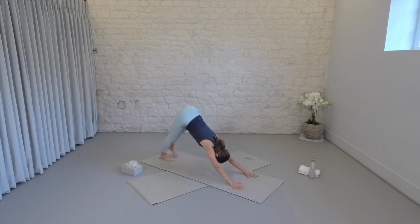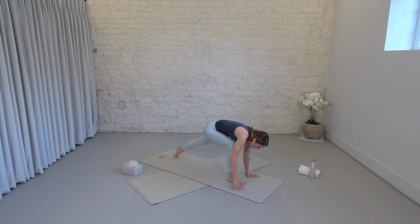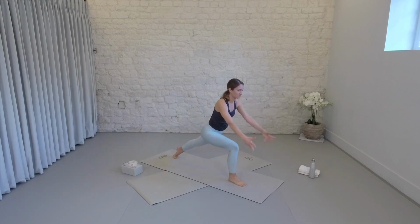Let's go to the other side. Left leg lifts, flex your foot, square the hips. Try and push your right heel down as much as possible. Take a big step of your front foot forward. Crescent lunge, lift your arms overhead.